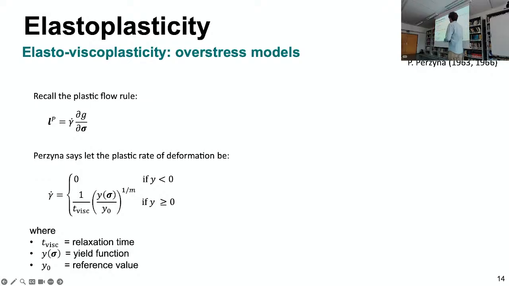So that means we are no longer respecting all these Kuhn-Tucker conditions because we can in fact be outside of the yield surface, at least in the view of Brezina. And here we have some time parameters, so a relaxation time, a viscous time, if you will, that brings about the visco part in viscoplasticity.